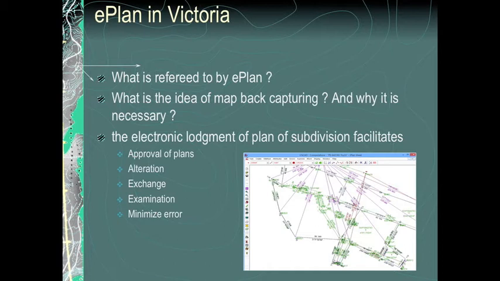E-Plan was introduced in Victoria as a solution to provide fully electronic submission of plans of subdivision. Based on a definition by Victorian Land Registration, the E-Plan file contains all information in a cadastral survey and subdivision plan and includes the following information: survey measurements, dimensions of the parcel and interest in land, plan approval status, the survey details, and more.